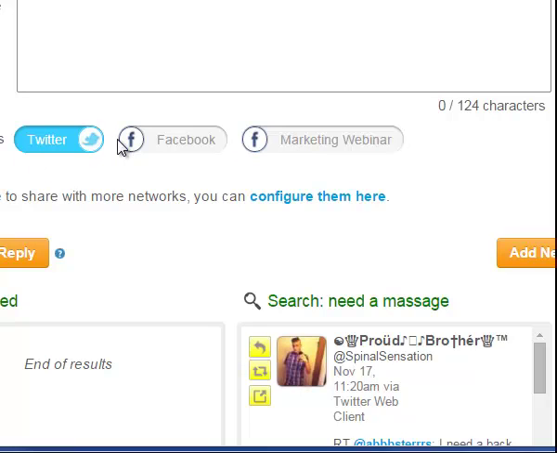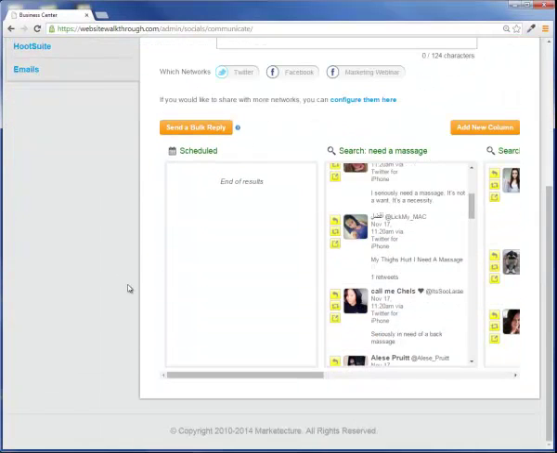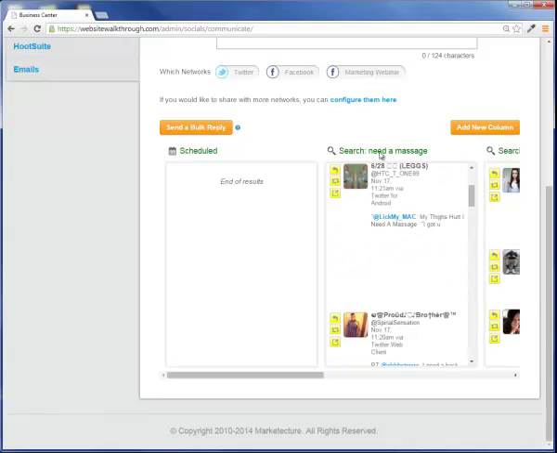To make sure that you have selected the social media networks, make sure they're highlighted in blue and the icon is on the right side. And you just need to click on them to select it. Then we have these different charts down here. You're able to come here and add new columns. These columns will allow you to track live time, so whenever someone posts, you will get an update for it.